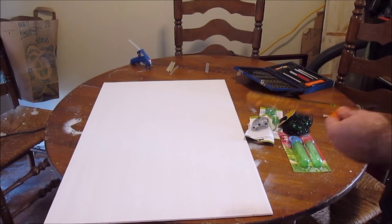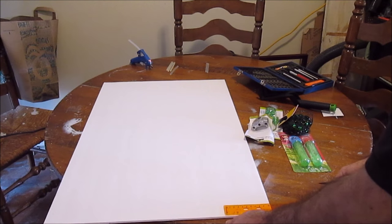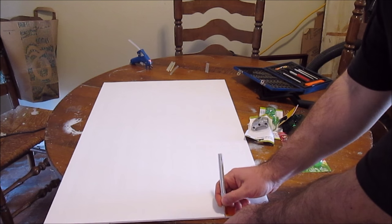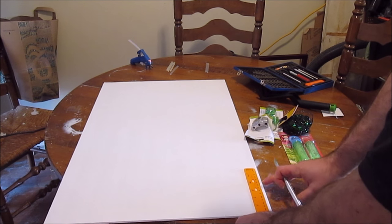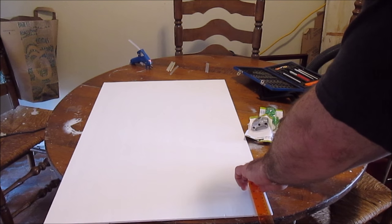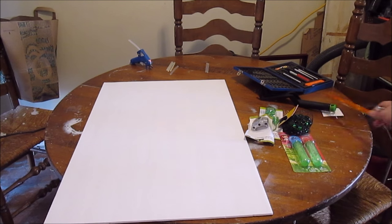All right, as far as the measurements go, I did 4 inches wide and 6 inches long for the top and bottom. I'm going to cut those out off camera.